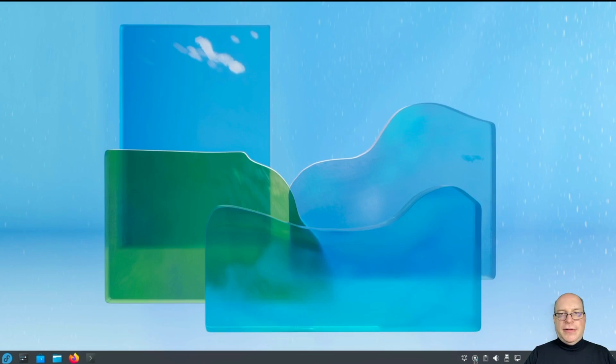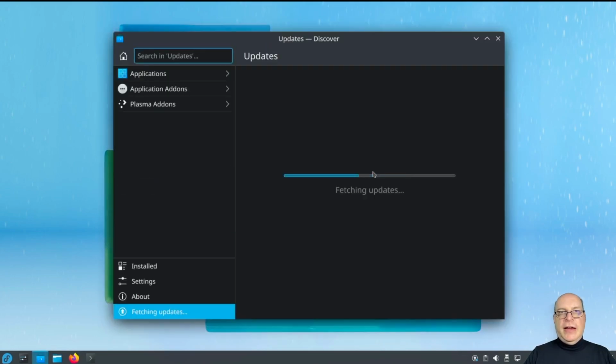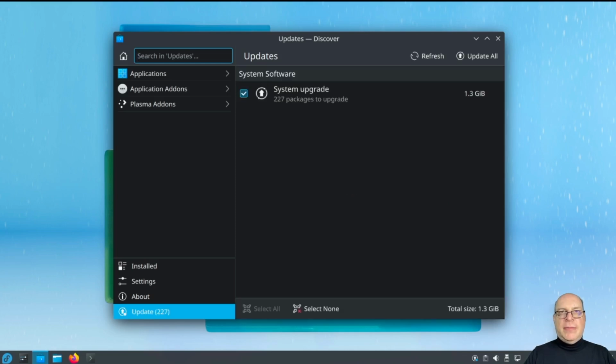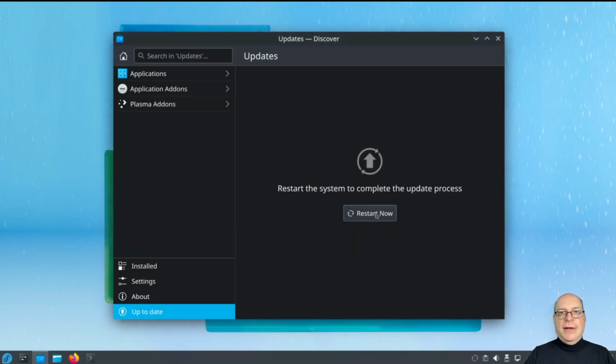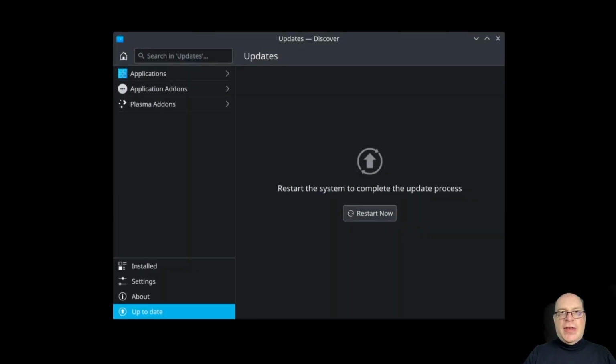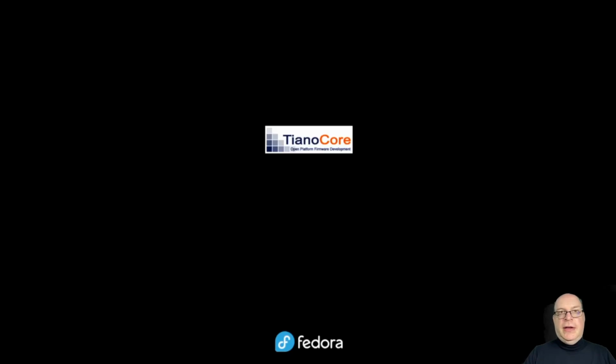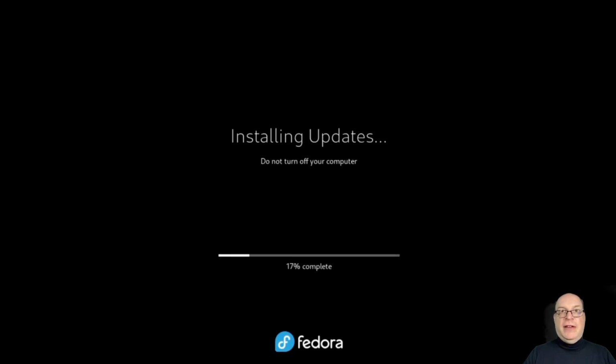All right. So now we're ready to do an offline system update. So let's just click on Discover Updates on the bottom right, the taskbar. Let it fetch all the updates. And it's one of the things I like about Fedora: it downloads all the updates and then does a reboot to a special environment where it actually applies the updates. So we are sure that the files that are being updated are not in use. Something similar to what Microsoft does with Windows. It's one of the few things they've done right with Windows, in my opinion.